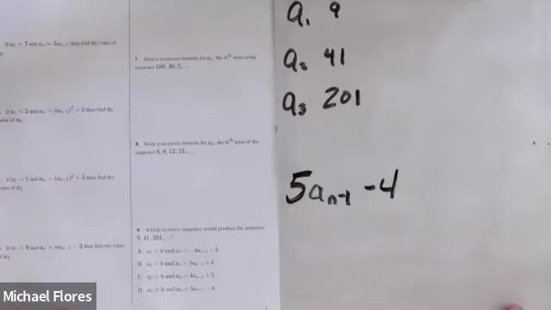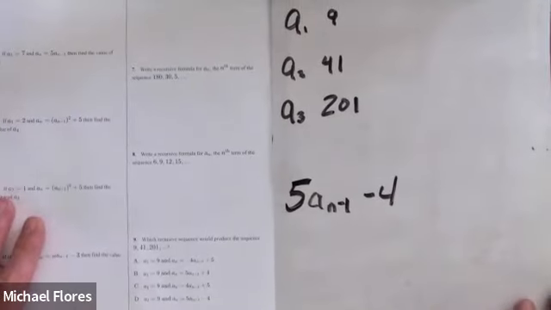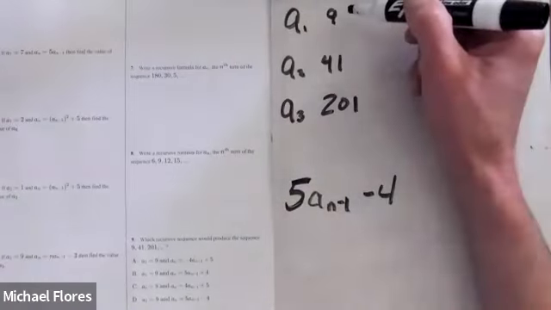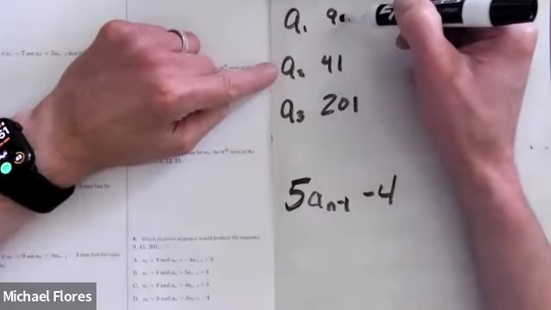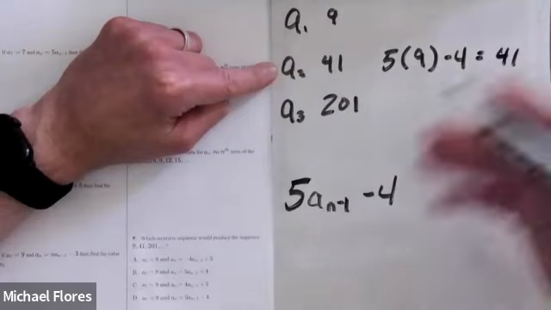For example 9, I'm going to tell you what the answer is. It's D. The answer is D. Now, I'm going to show you how you would get that. You could just use substitution here. So all of this series begins with 9. What we should be able to do is take 9, substitute it in here, and that should equal 41. So start with 5 times the previous answer, 9, subtract 4, and that would give you 41.